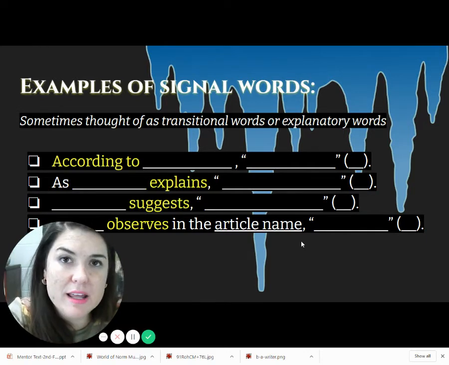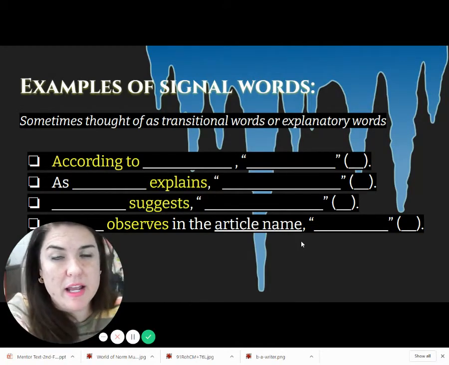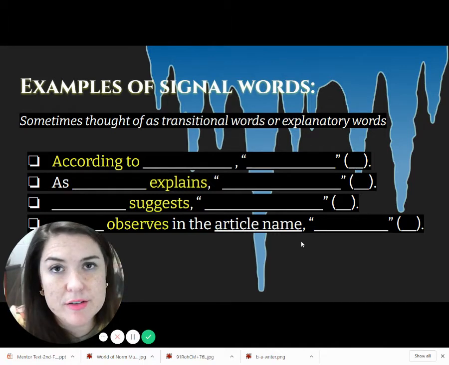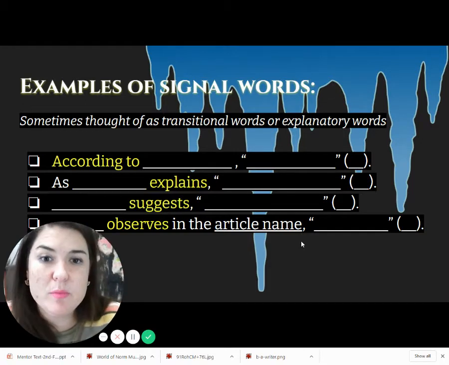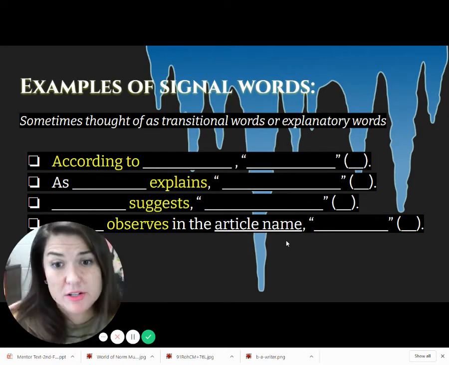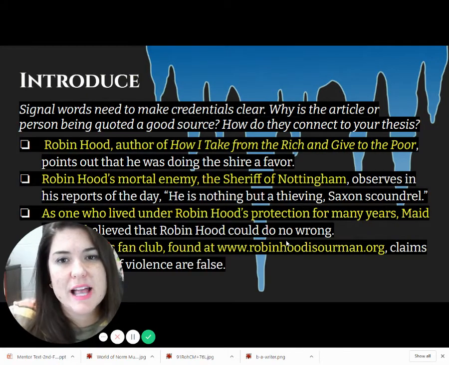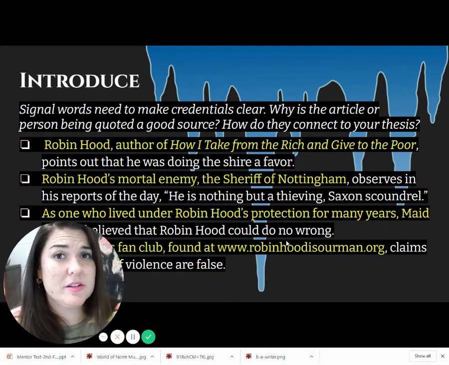You could write it differently, though. You could do a quotation and then kind of explain where that came from. But I just think for right now, when we are going to give evidence, we want to make sure that we introduce it, we tell where it came from, then we cite, then we explain. You don't want to get the I and the C mixed, even though you can eventually switch that up. You don't want to right now. All right, so the introduce is that signal word that makes it clear, and it also kind of gives us a little background to tell us it's a good source.